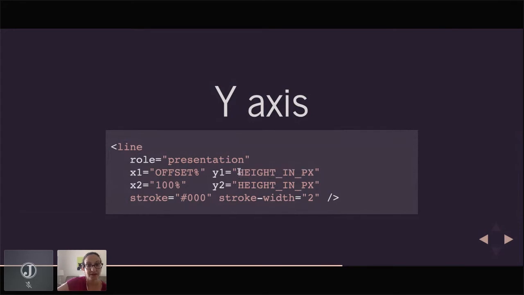So I want to say, this is actually, apologies, this is actually my x-axis. I want to say that this line is going to be at the very, very bottom. So it is going to be at whatever the height is of my SVG in pixels. So that 80 pixels that we determined many slides ago. And again, I have my pen strokes here. So I'm using a black pen. I'm using a 2-pixel wide pen.